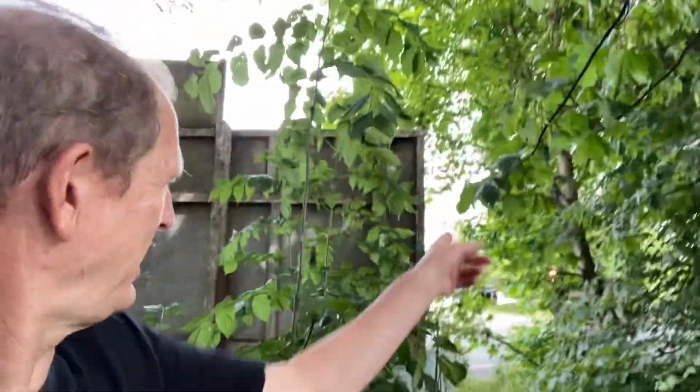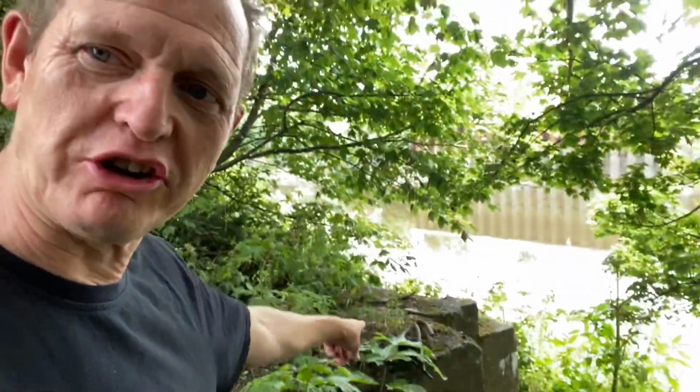So I'm just near McDonalds on the Riverside Retail Park. McDonalds is actually just behind this sign through there. So I'm on the Howley side of the river, the north side of the River Mersey. And if you can just see just behind me here is this structure here, this concrete structure. It's not very clear at the moment because of all the greenery around us, which is lovely in the summer, but you can't really see the details.